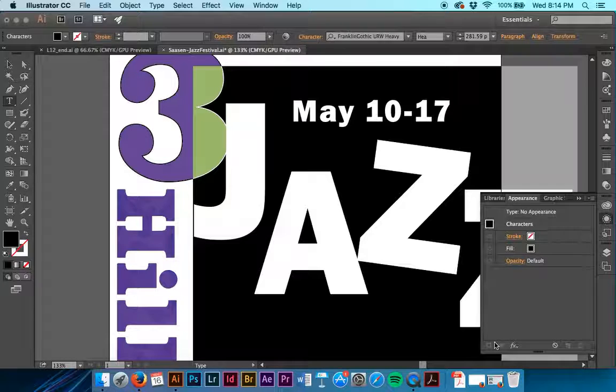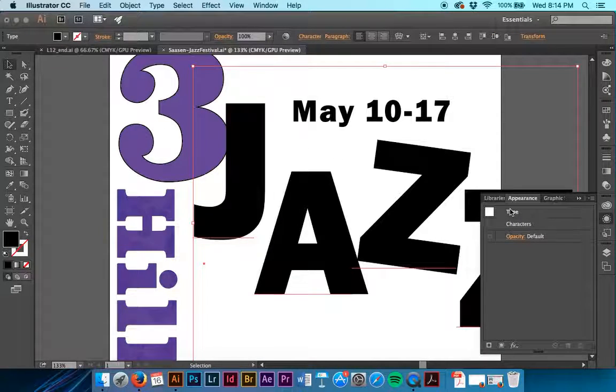So select the Selection tool and notice the word Type is right there. Once we click that, it changed. With the type object selected right there, not the text, we can add multiple fills. So we're going to add a new fill.